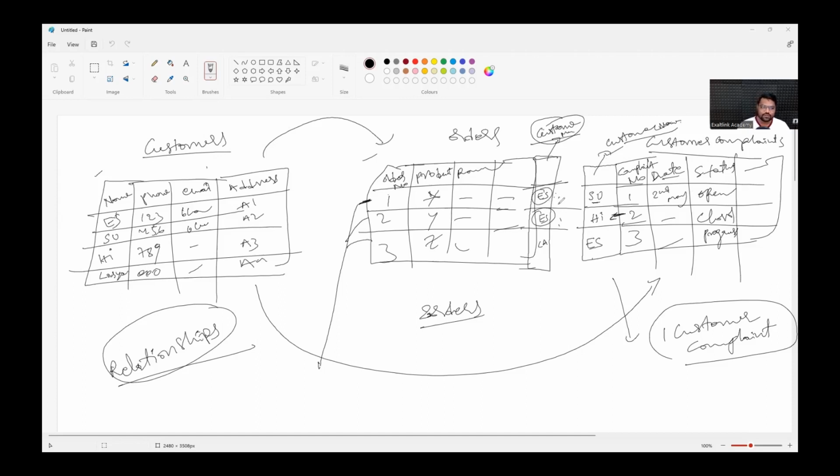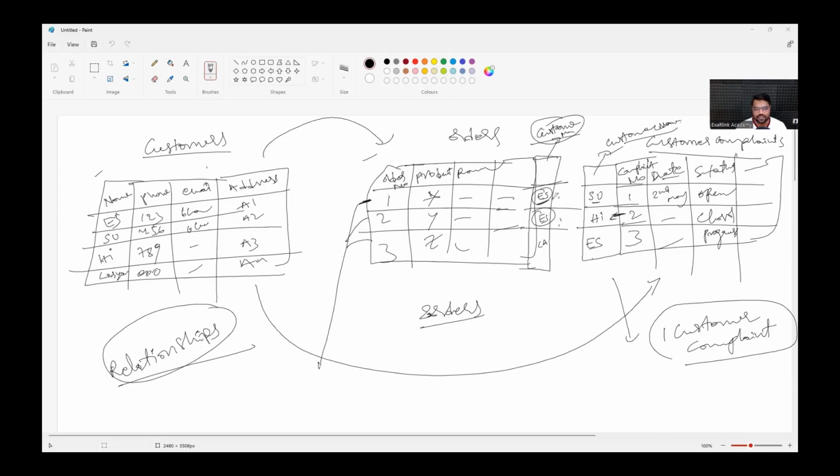Generally, we should not just simply use the names. Why? Because what if you have 2 Ishwars as customers? What if we have 2 people as customers with the same name, Sunil? If you are using names, it will become difficult to identify which Sunil's order is that, which Ishwar's order is that, which Sunil's customer complaint is that, or which Ishwar's customer complaint is that. So for that reason, we should not use the direct names.